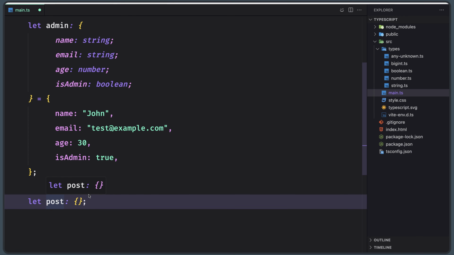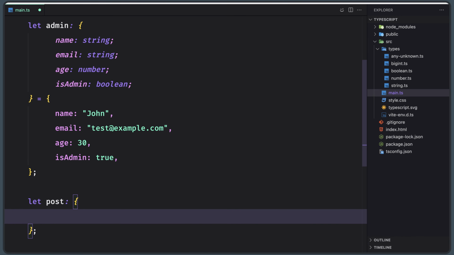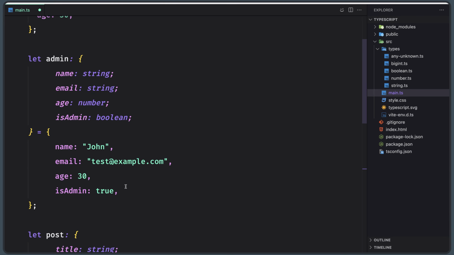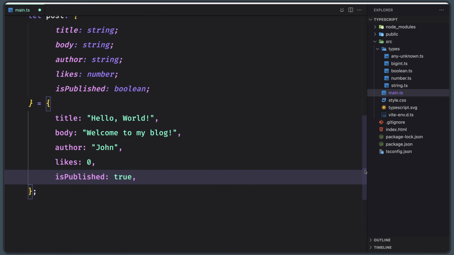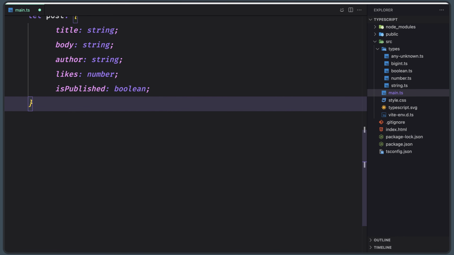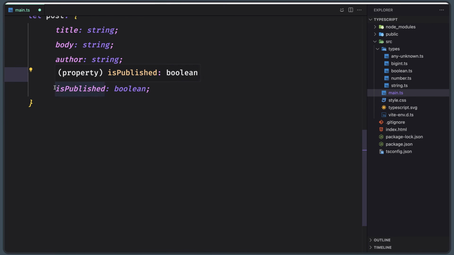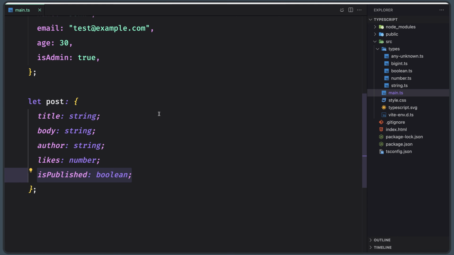So as you can see, post is a type object, and let's add, for example, title, and let's scroll down. I have suggestions immediately populating, but I'm going to just leave them right now, with a title, body, author, likes, which is a number, and isPublished, which is a boolean. Okay, now you see that we have declared the structure of our post object, and now whenever we create a new post, TypeScript will prompt us to include all of the mandatory properties of the post object.